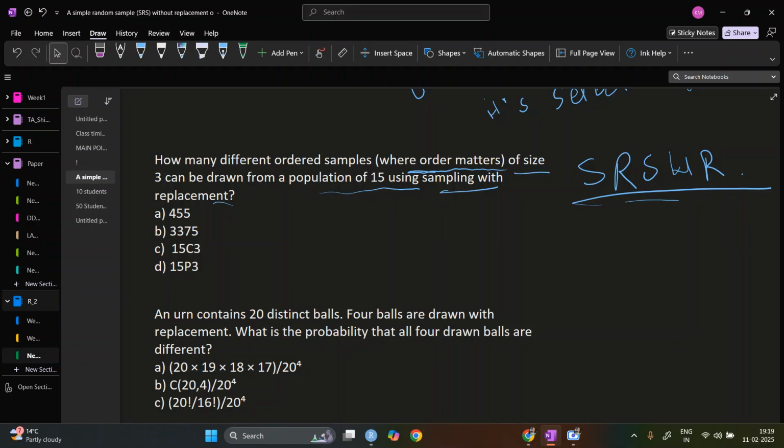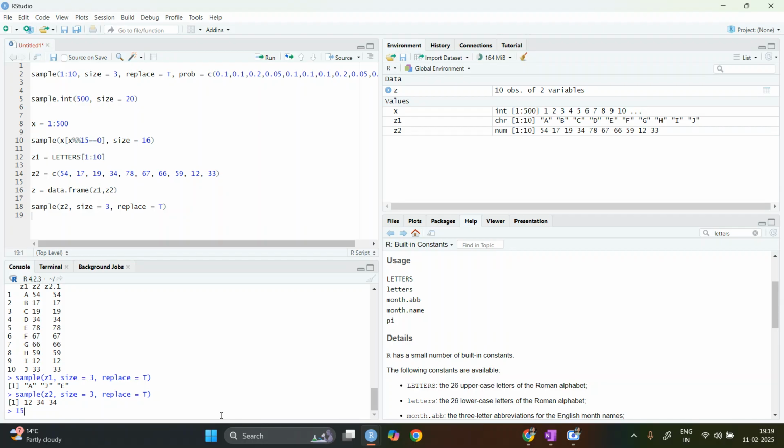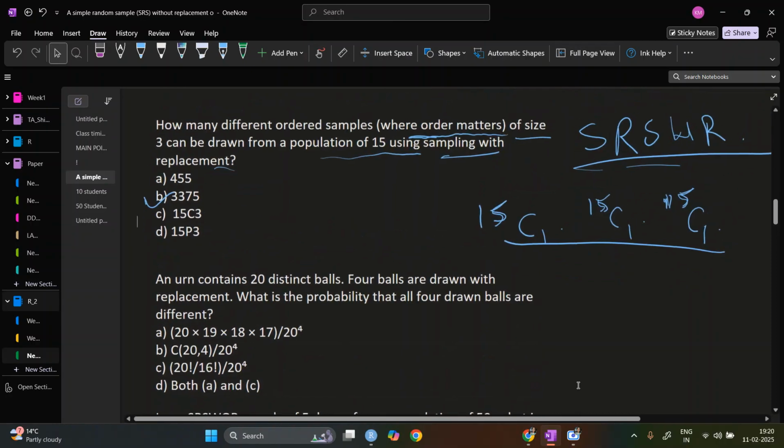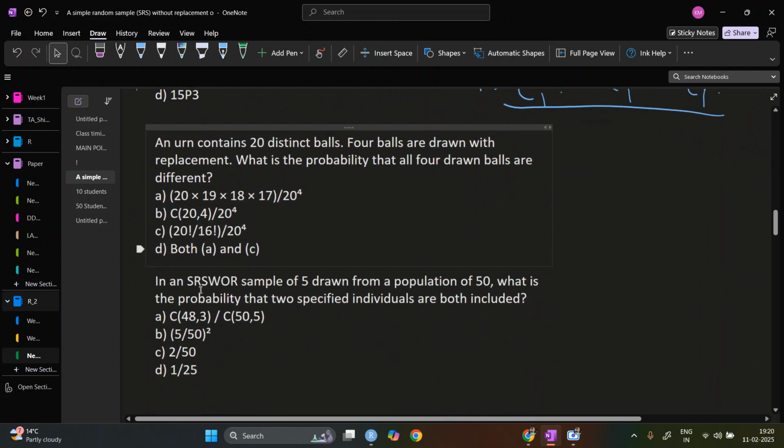The first one will be chosen from 15 C1, the next one will be 15 C1, the other one will be 15 C1. So this is basically 15 multiplied by 15 multiplied by 15, so it is 15 cubed. 15 to the power 3 is 3375. So 3375 would be the answer. Okay.